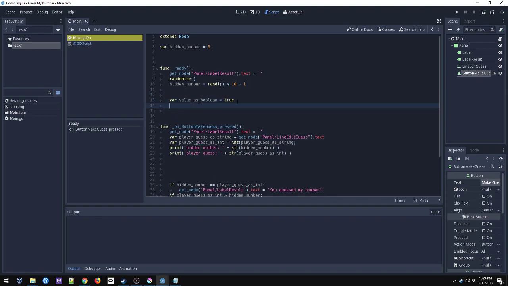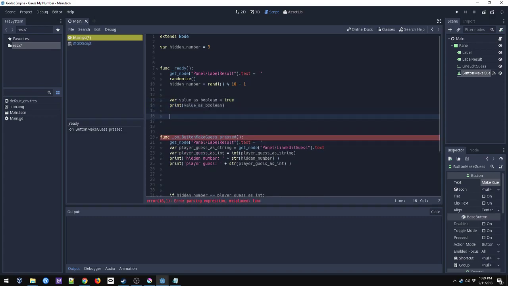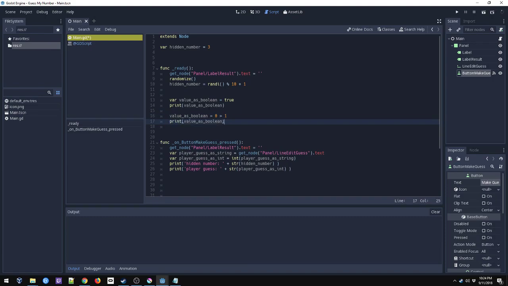And let's print this. So I'm going to print value as a Boolean, and then let's assign it to something else so we can see. So we'll assign it 0 is greater than 1, so that should be false, right? So let's print that again and we'll see what happens.